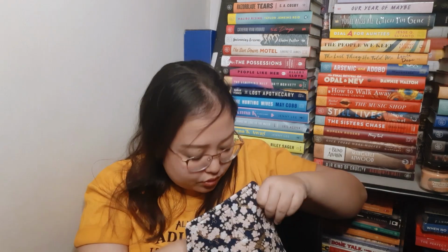Yeah, so let's just try it with a paperback. For instance, The Infinite Noise, which was recently given to me. As you can see, there's so much space, like the book only reaches this much. But I think it's also good. So you still have space to put in your tabs, your highlighters, your sticky notes, or some pens. So yeah, I really like this one. I like the design as well. So there.